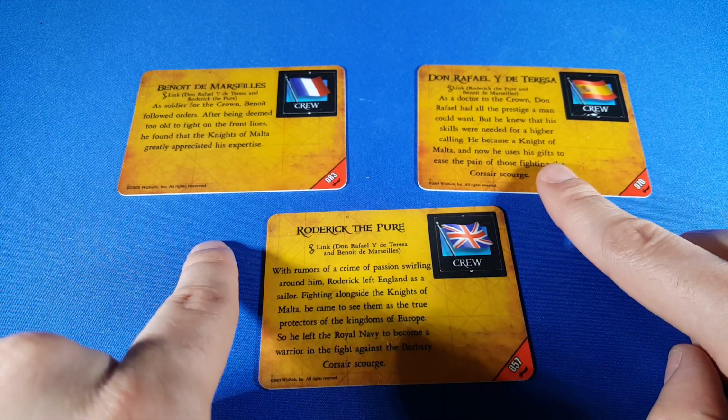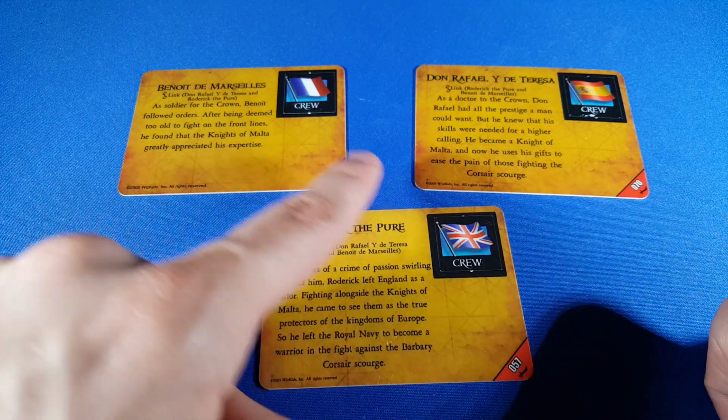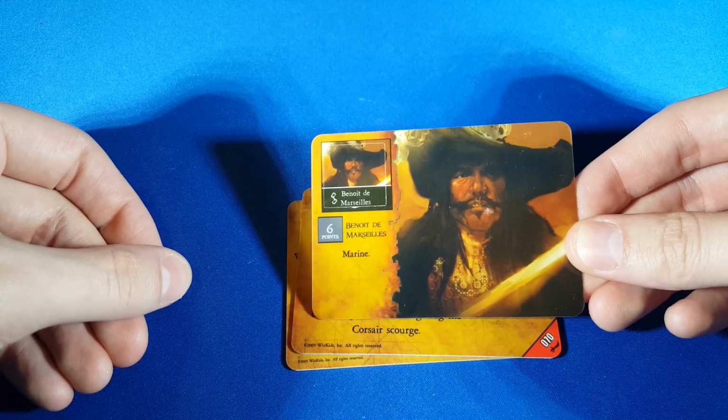And Don Rafael y de Teresa links to Benoit de Marsilles. That's also a different link. So between the 3 links, there's 3 crew. We net 0 cargo for these 3 crew, and we managed to get a Marine out of it.